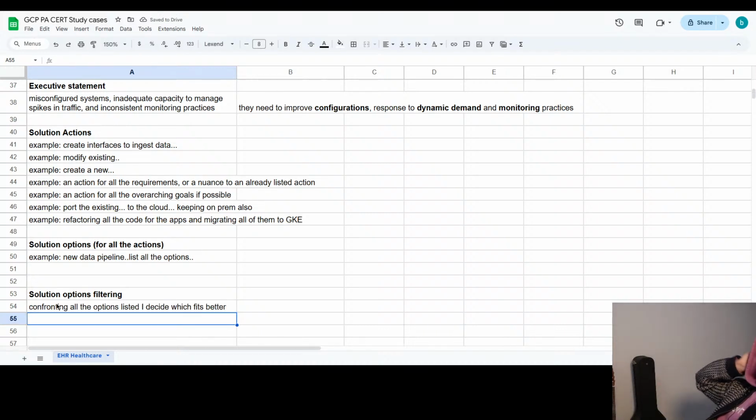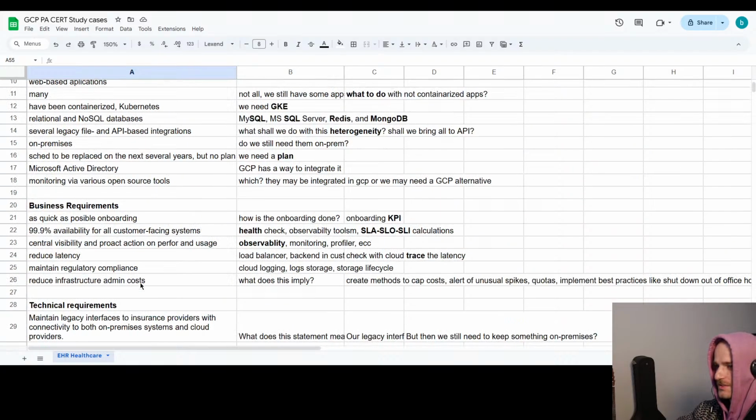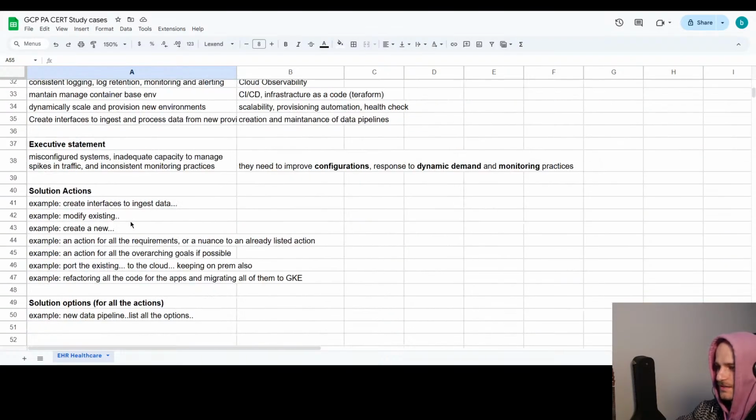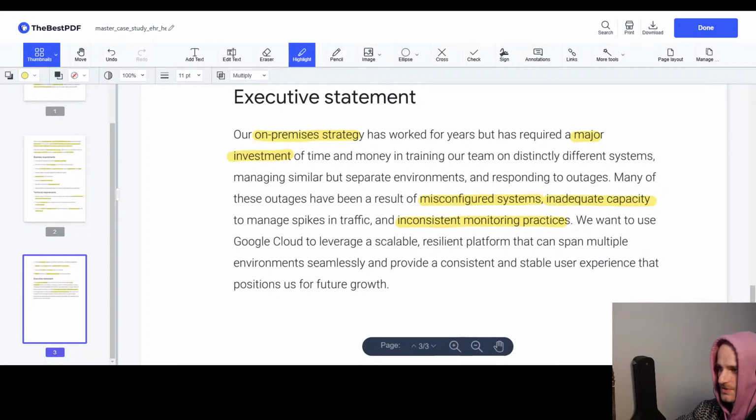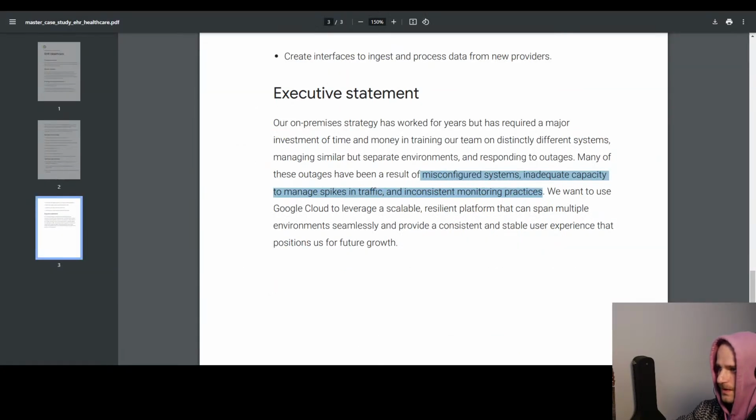Okay, so for the moment, I think that I will not spend time anymore on these. I need to get back to practicing because this is too much theoretical. I mean, I understand that I need to study these study cases sooner or later.